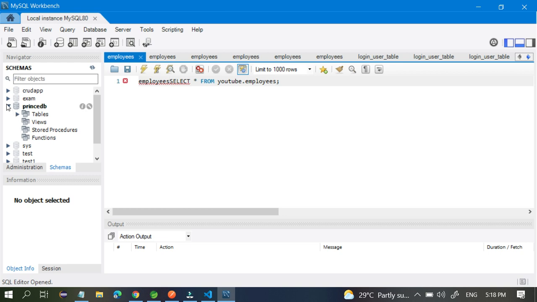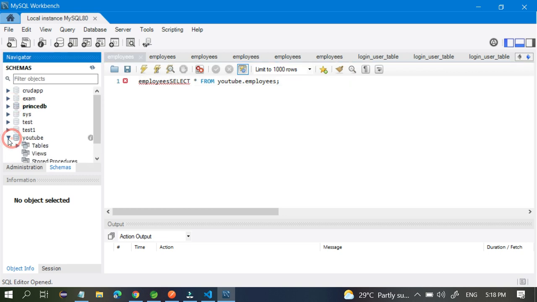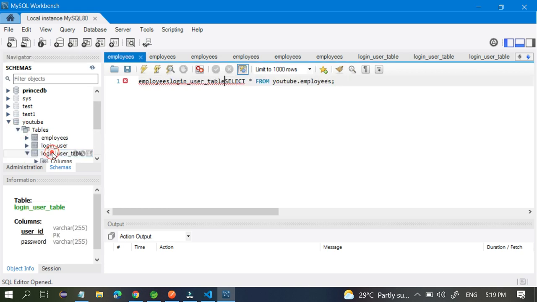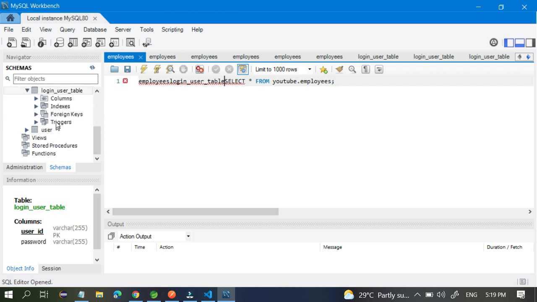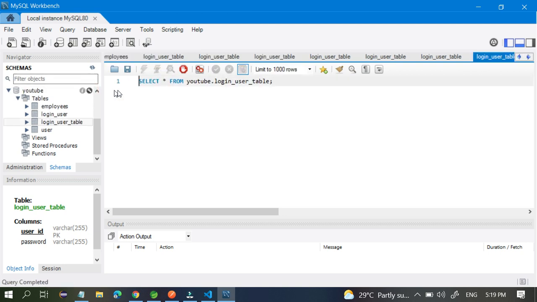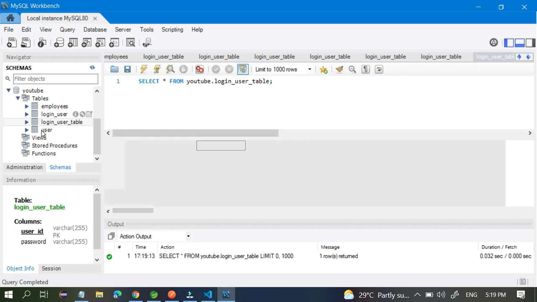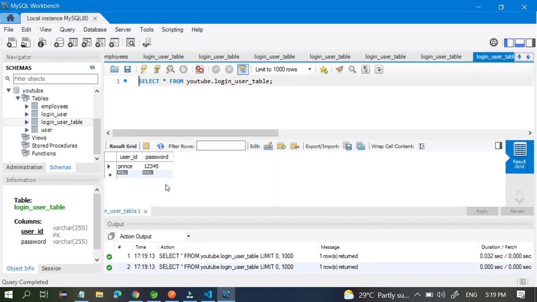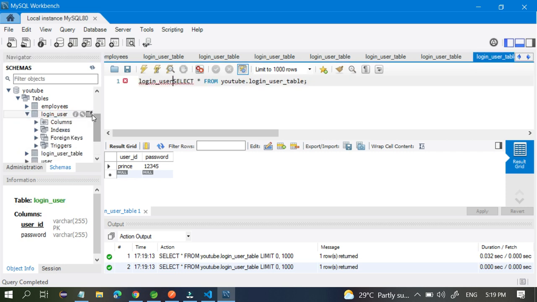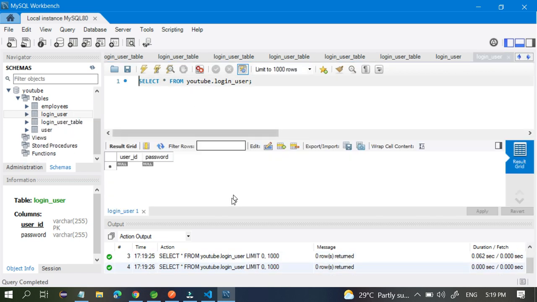So go to the YouTube database, here you can see one table is created. Open the tables, you can see the login users table. In this table you can see nothing. You can see user ID and password, there is nothing.